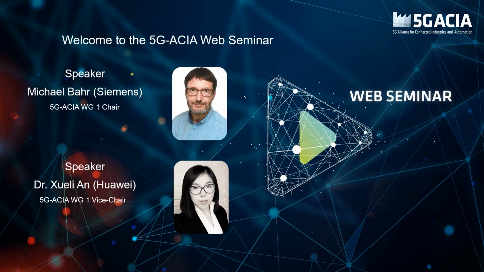Michael Bahr is a senior key expert, research scientist at Siemens Corporate Technology in Munich in Germany. He's working in the area of wireless networks and currently, of course, very much focusing on 5G. And he's also the rapporteur of 3GPP SA1 work items for communication for automation in vertical domains. SA1 is the working group in 3GPP, in case you're not aware of that, which is focusing on general requirements on the 5G system and use cases, and things like this. And he's driving the corresponding activities, or some of them.